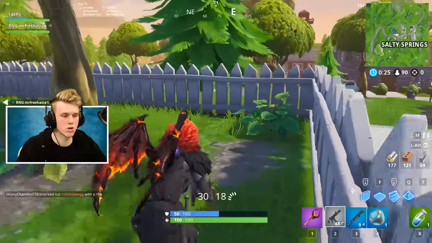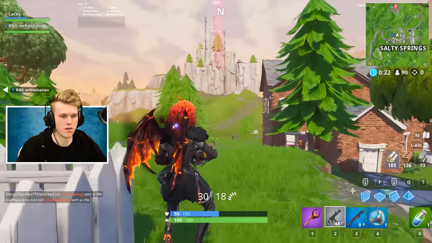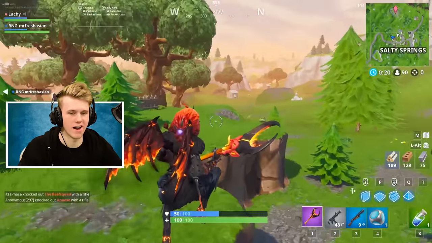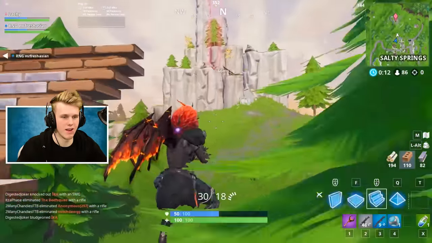There's no one here. No one dropped salty at all. There's literally no one here. There's someone on the hill, though. He's like, oh, I'm going to get the high ground now. Oh, hey, what you doing? He's trying to line me up for a snipe. Oh, you going to get me, buddy? You going to get me?